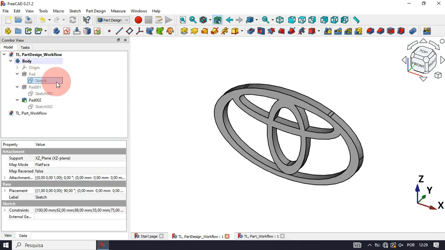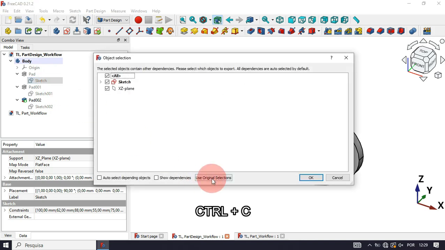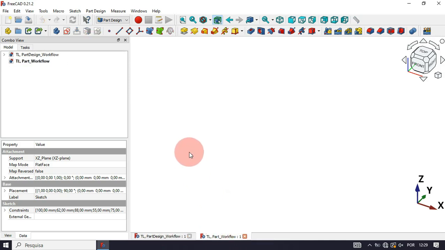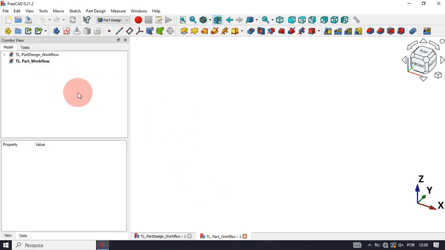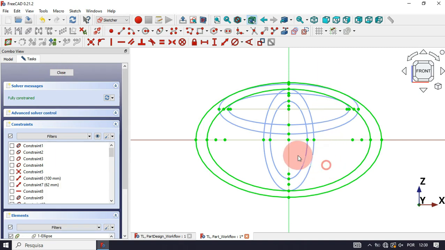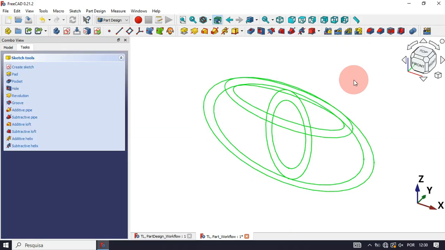Let's copy this sketch, Ctrl C, and click here, use original solutions, and close the subpage, go to this document, Part workflow, and paste the sketch here, Ctrl V, and make this sketch visible, spacebar, and double click here, and then select these two pairs of ellipses and convert to normal geometries, okay. Also this ellipse here, normal geometry, and escape 2 times.